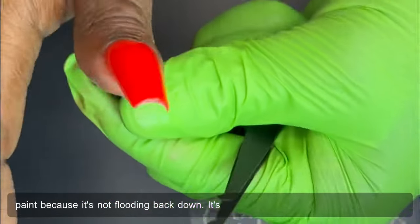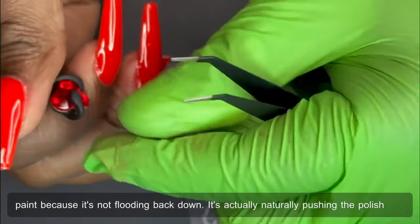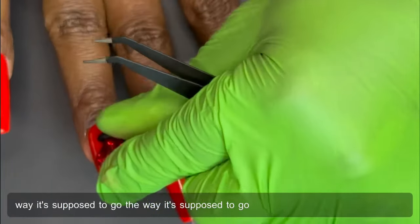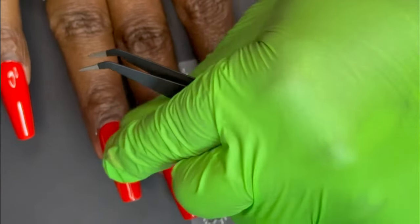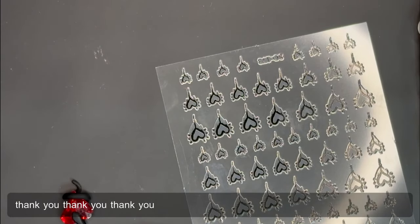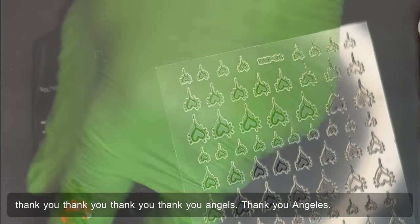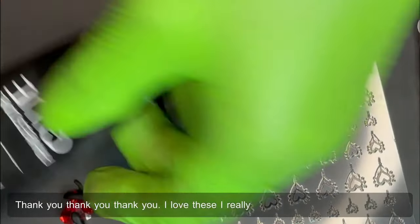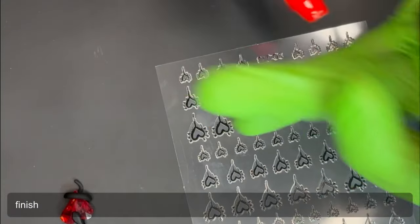How do I get this on here? They did sell it as a nail charm. So, it's kind of bulky though. Okay. So, I'm gonna put it right in the middle of the nail. Where is my key? All right, where's my little lamp light? So I can just glue it and stick it.